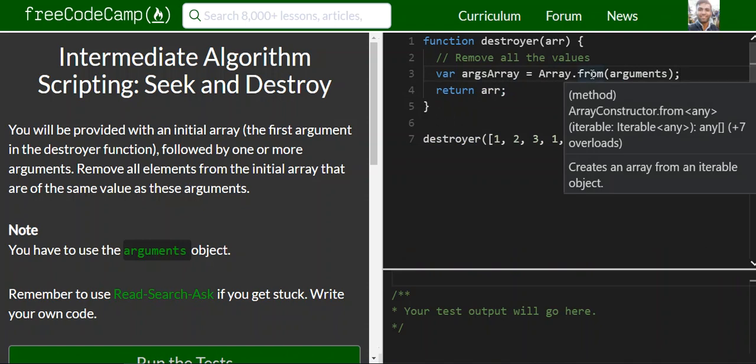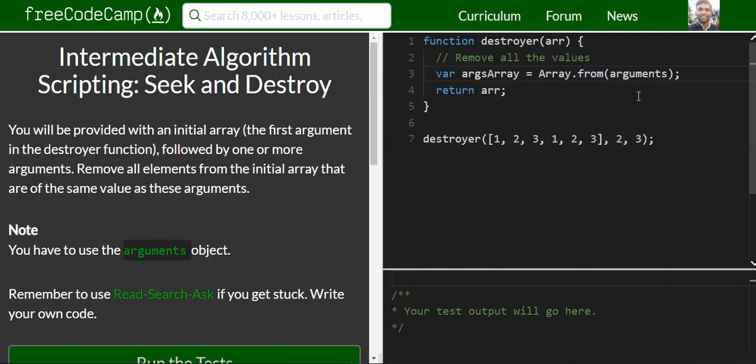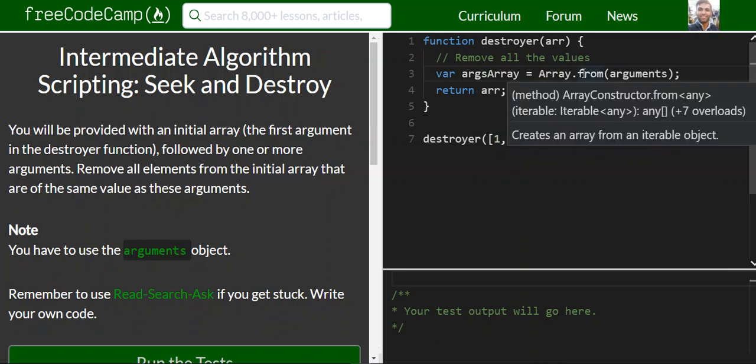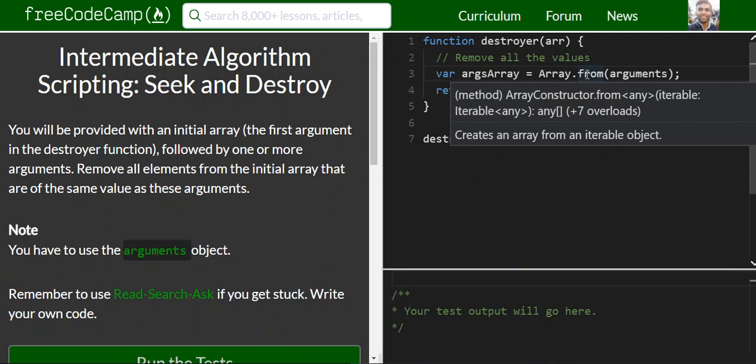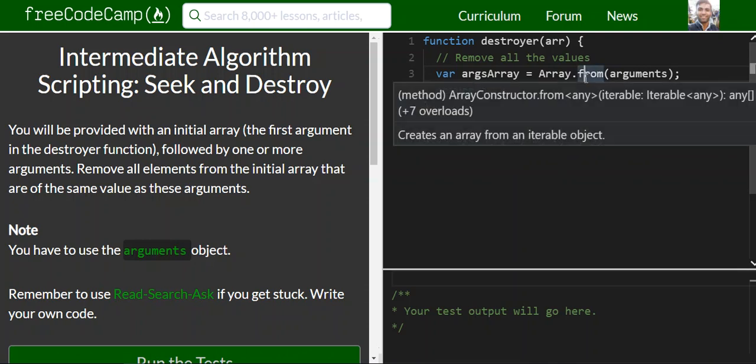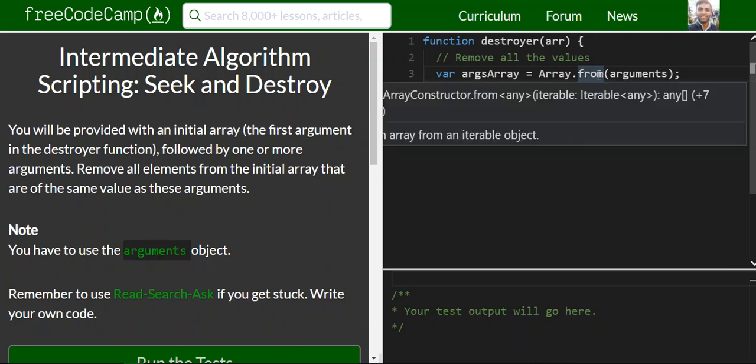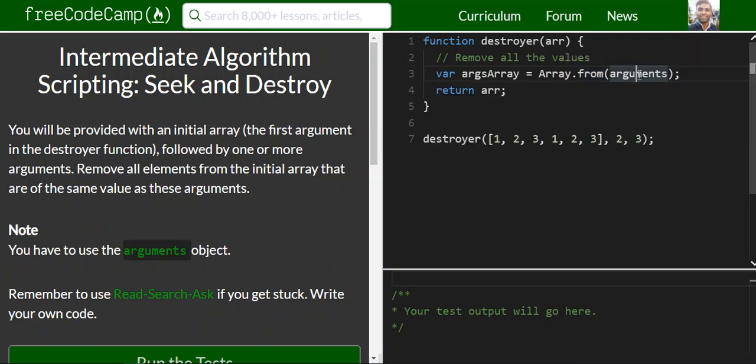Now you must be wondering, hang on, Zaid, what's a from method? Well, I was about to come to it. Fasten your seatbelts, no problem at all. The from method basically creates an array from an object. So if I pass in the arguments object, it will create an array of this entire arguments object.